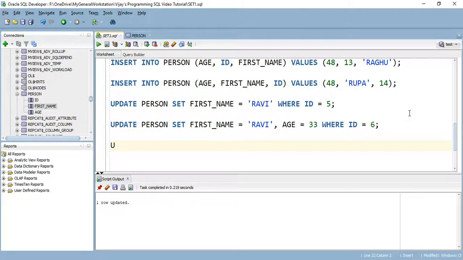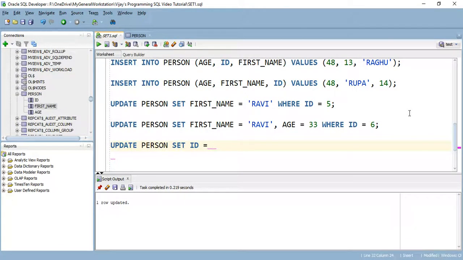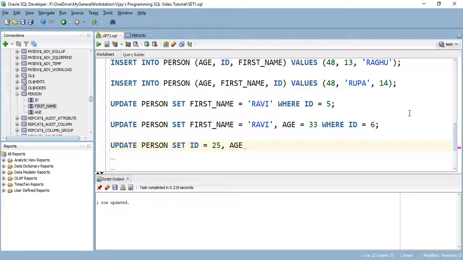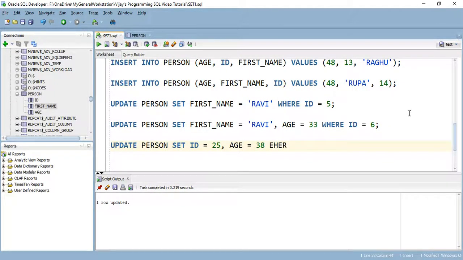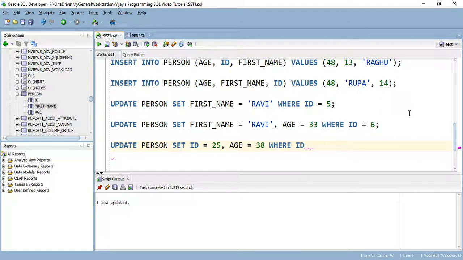So here: update person set id is equal to 25, comma, age is equal to 38, where id is equal to 7.